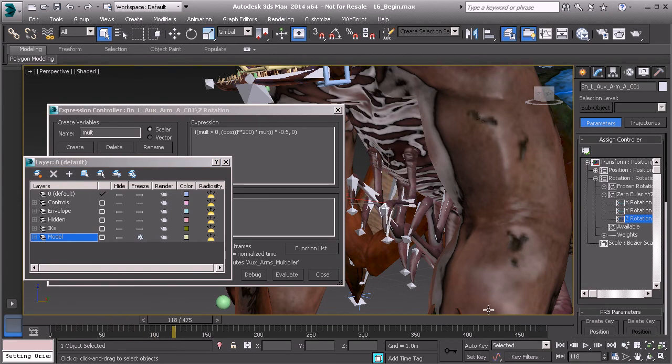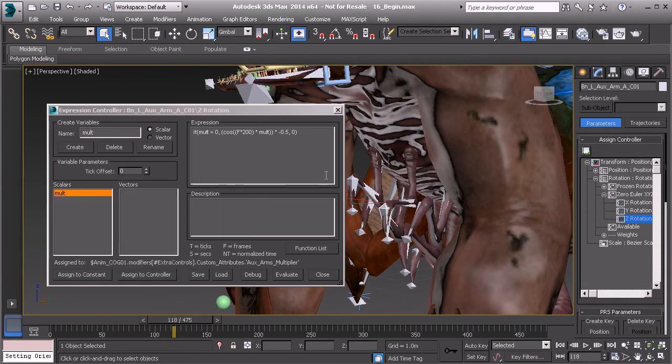Now, how do we create this type of delayed behavior for the other arms? All we need to do is change our frame multiplier. So instead of 200, we could start to drop that value to, let's say, about 195 for the next arm, 193 for the next, 191 for the following arm, and for the last one, we can work with about 189. But as long as we start to change this value, then we can start to create that delay because we're delaying our frame at that point.